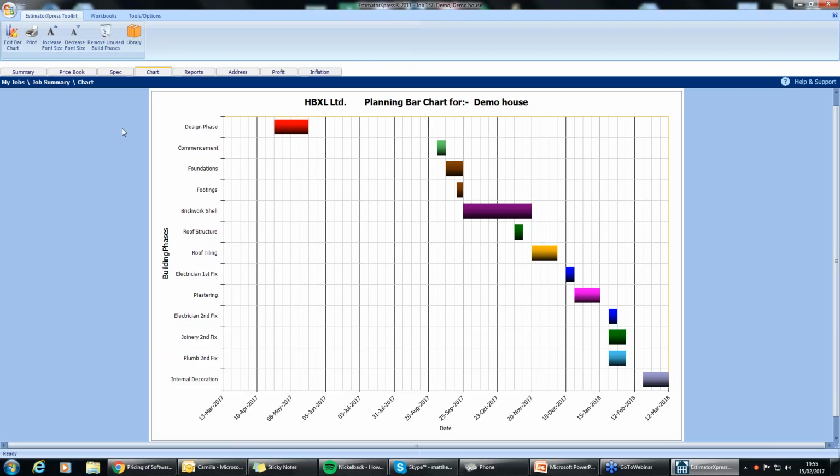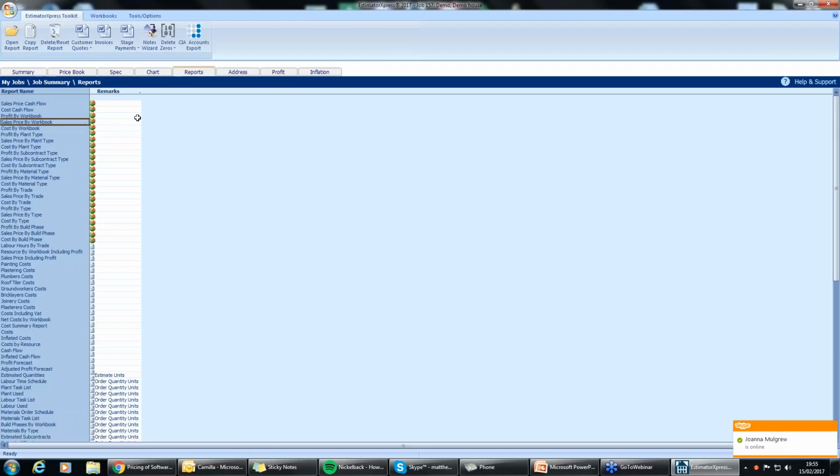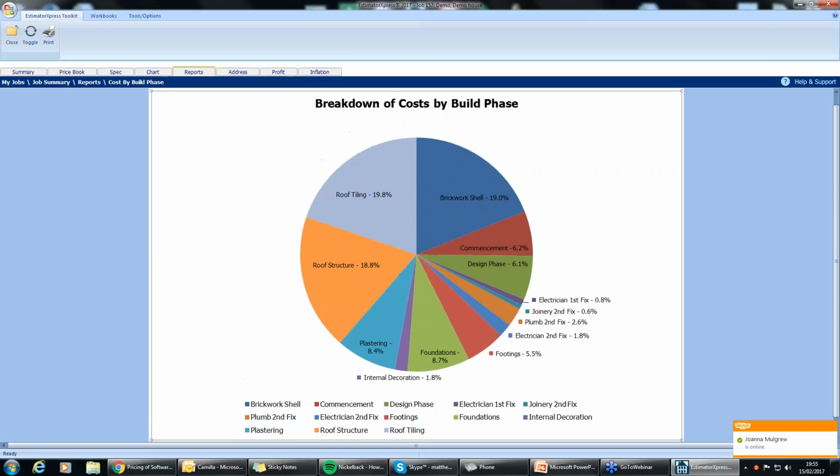Going from the chart, you can start looking at the reports, so the money aspect of the software. Now you can see everything from your cost by build phase in a nice pie chart environment. As you can see, everything is showing in percentages.